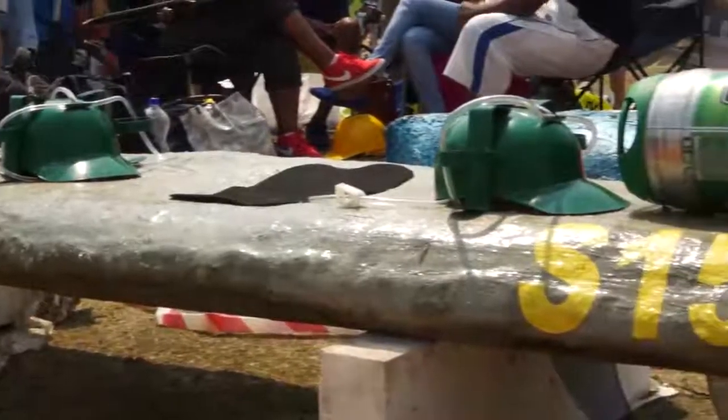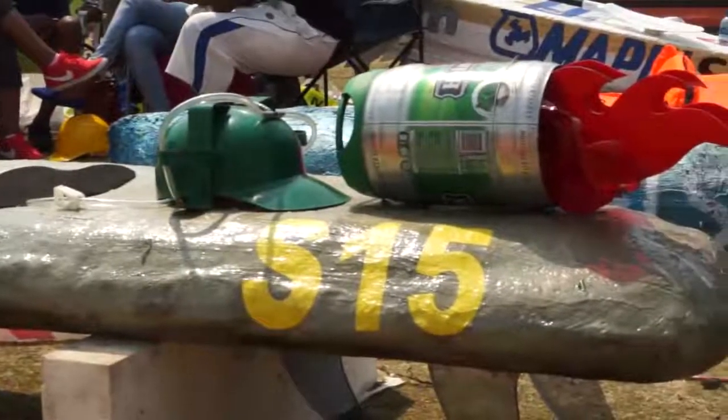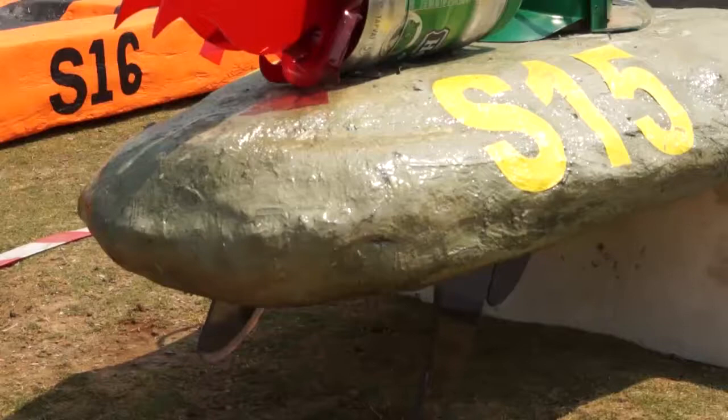I think there are some really fantastic ideas and innovation here and it's really tested the students to their limits. We've got the fins — no one else in this whole place has got fins. Those fins sit at right angles, so we don't go left. We leg her out, streamline it, it's straightforward — it just helps the stability of the boat.